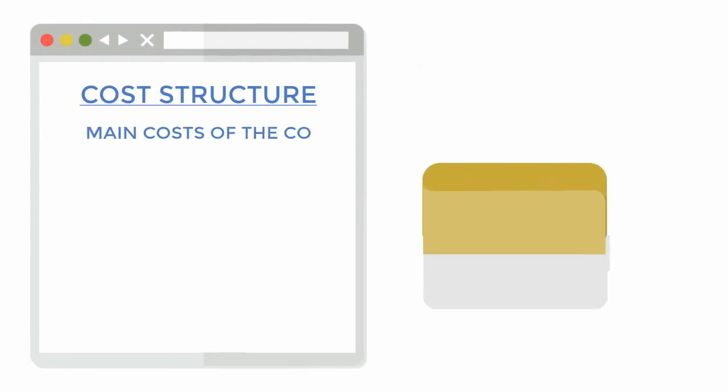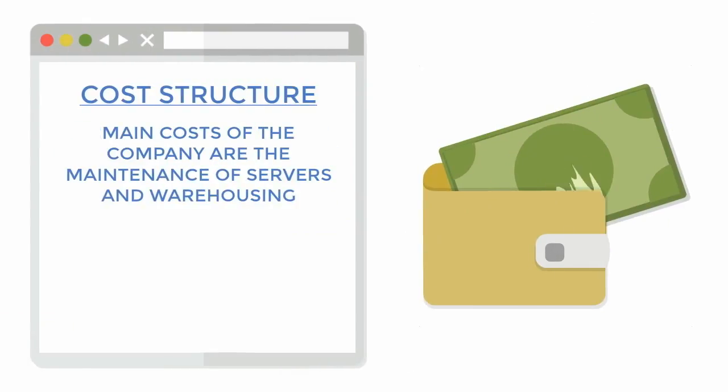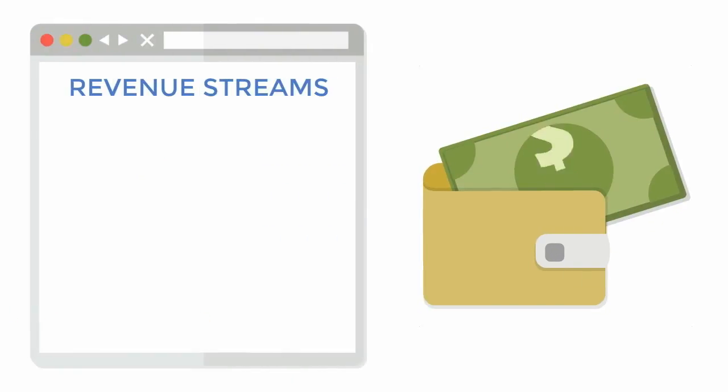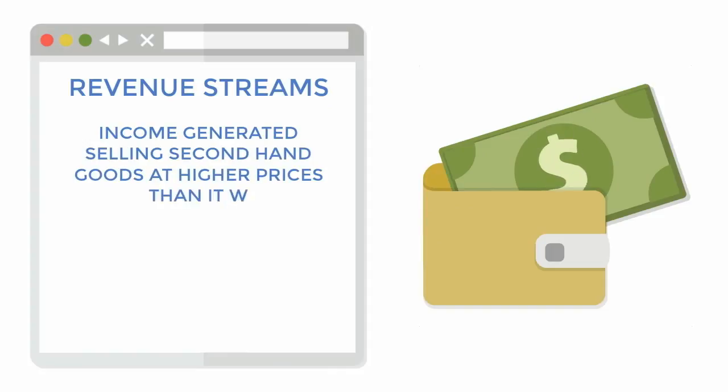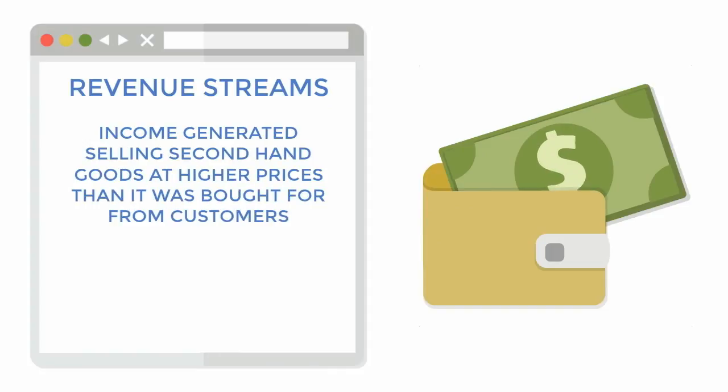In terms of cost structure, the main cost of the company will be the maintenance of servers and the warehouses used to hold stock. Thankfully, both these costs are fixed costs, which is beneficial in forecasting. Shambay will obtain its revenue stream by generating income through the selling of products higher than the costs purchased from suppliers. Shambay will also operate on a fixed price menu, which relates to our high-tech evaluation of products.